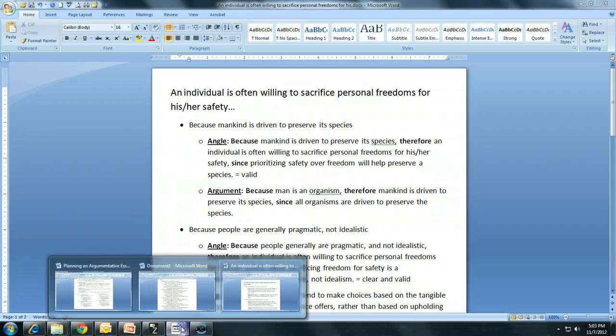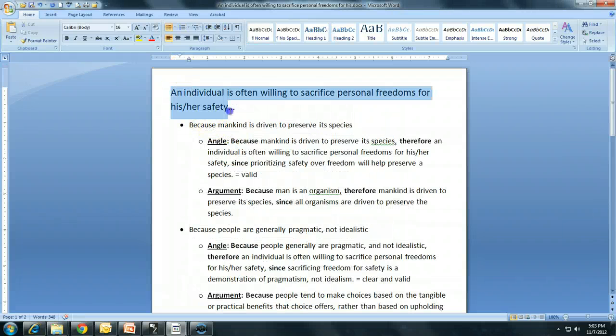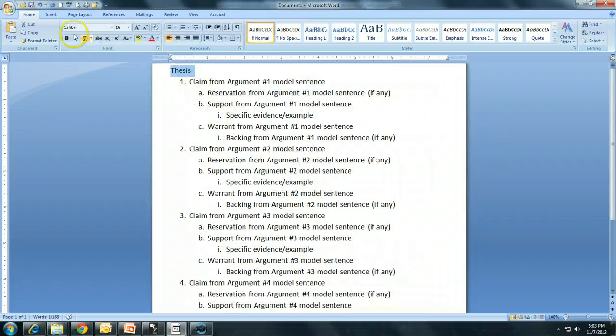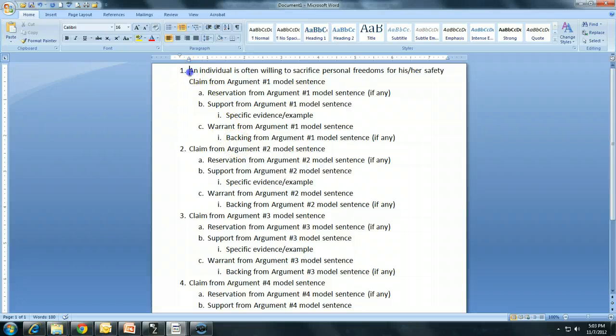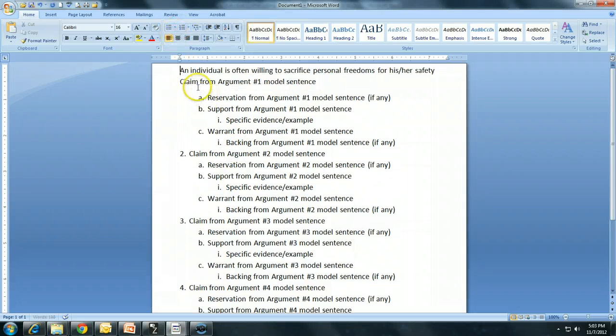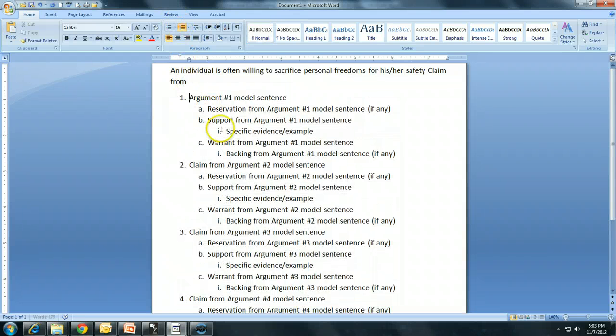So on the planning sheet, you have an outline model. It looks a little bit like this. I've just kind of blown it up so that we can see it a little easier. And you're basically just going to follow what it says. Put your thesis up here. So you just copy and paste. I like to go ahead and just put my simple thesis in for now. And before we actually finish our outline here, we will go ahead and change it into a complex thesis.